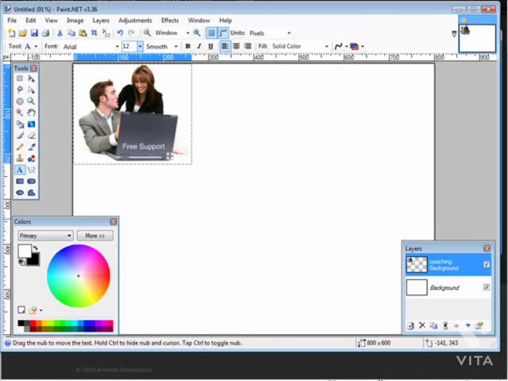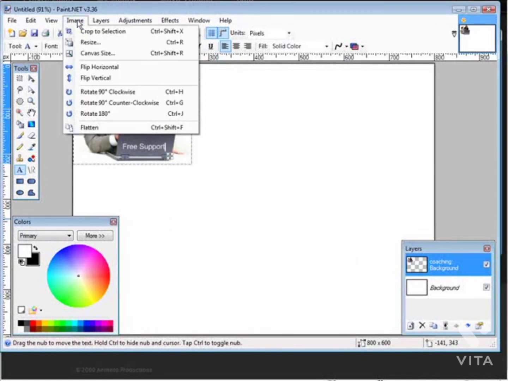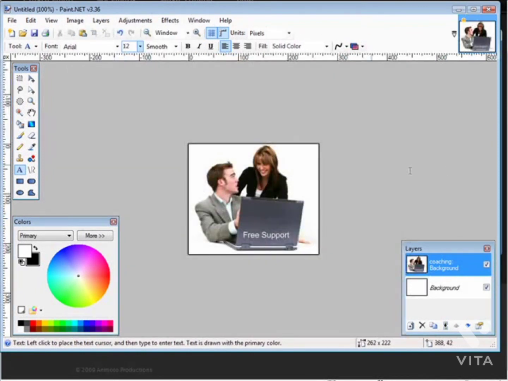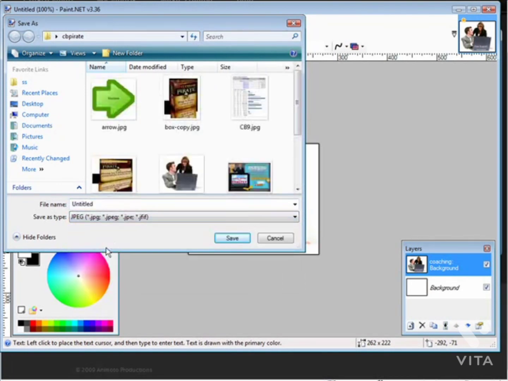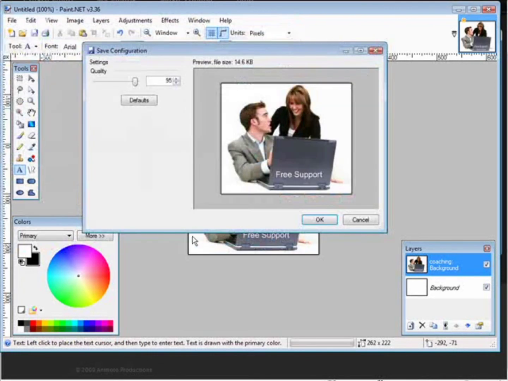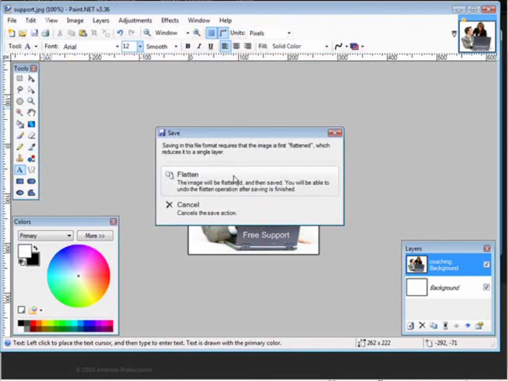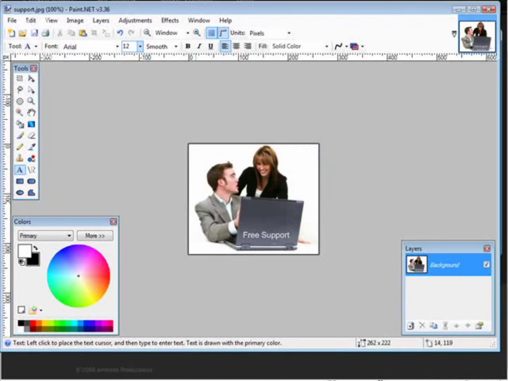And then let's do image, crop to selection, and save. Okay, let's make it a JPEG. And we'll call it support. In this case, we'll save, flatten, and done.